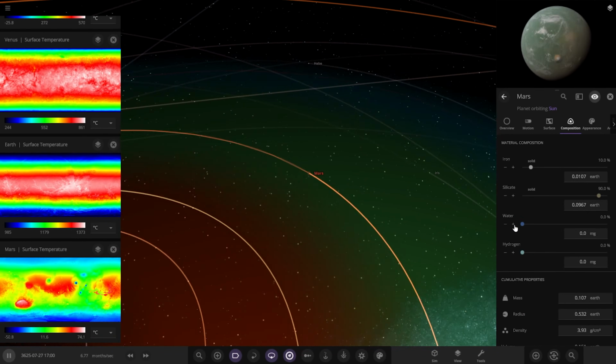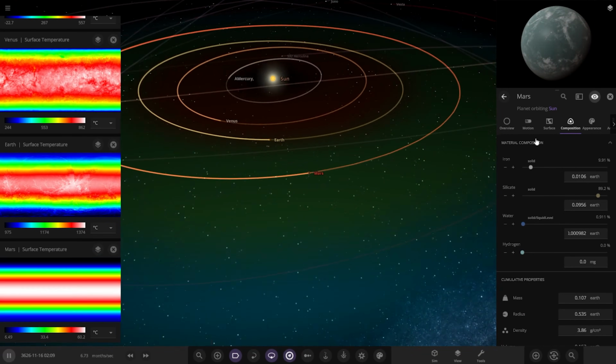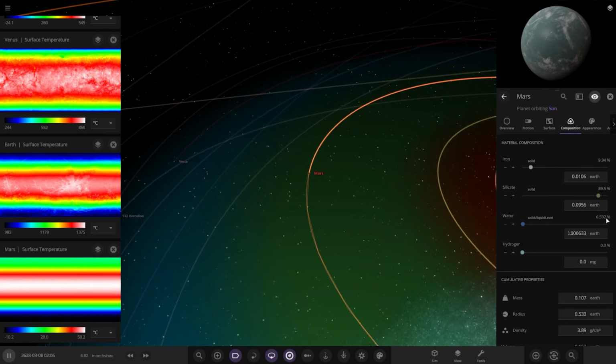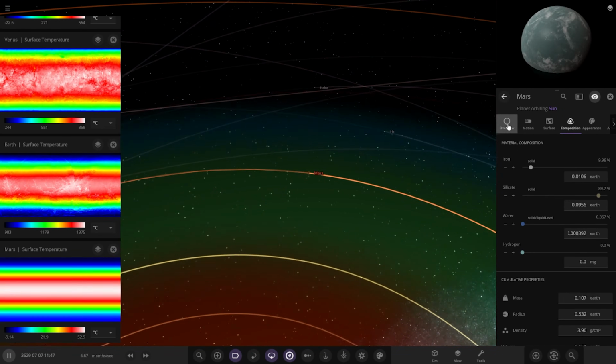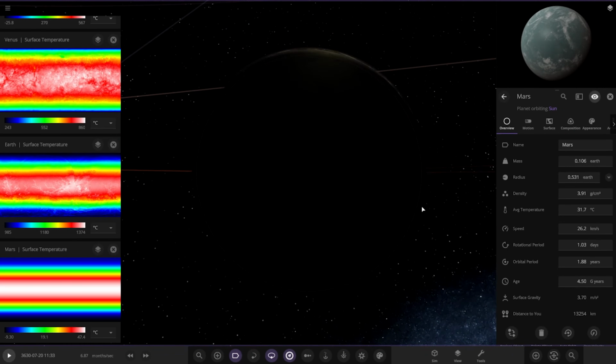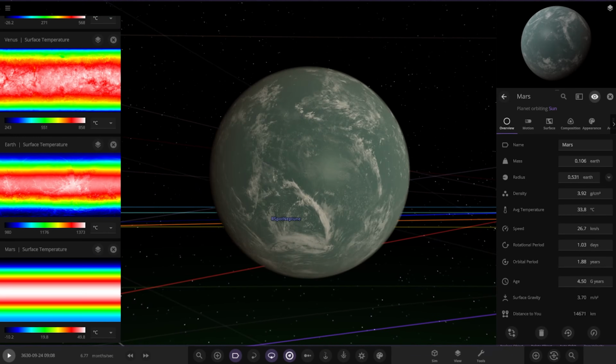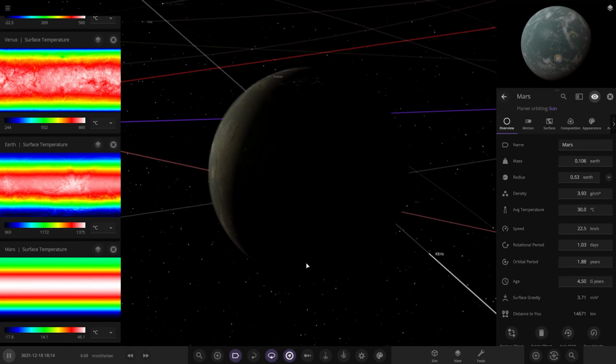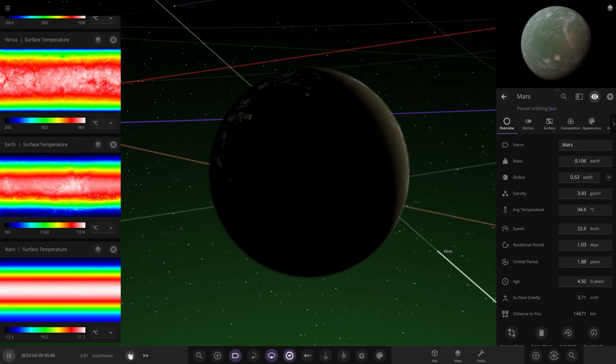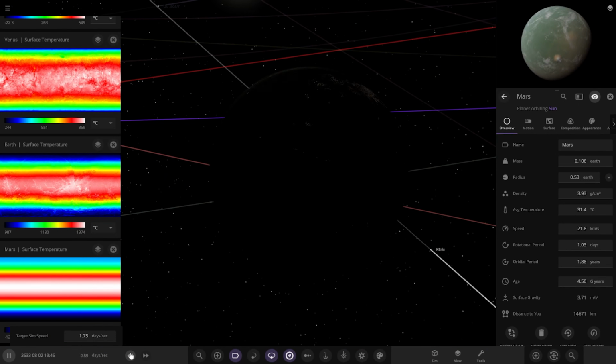You know, it just can't hold on to the water. Look how quick it loses its water. Look at that. Oh God. But for this point in time, we'll just freeze it. That is how we want our Mars to be. It's a bit glitchy, Mars. Look, Mars just does not want to hold on to any water at all.